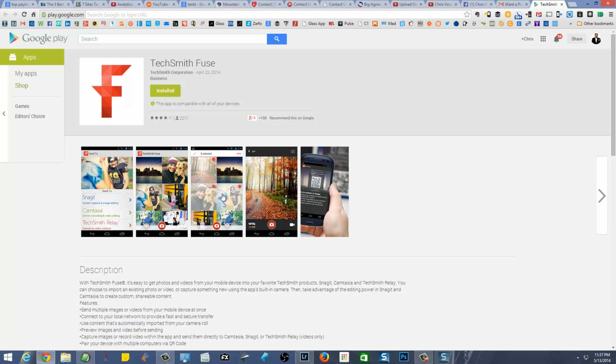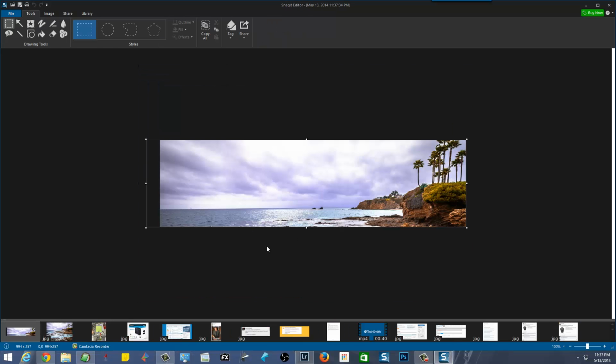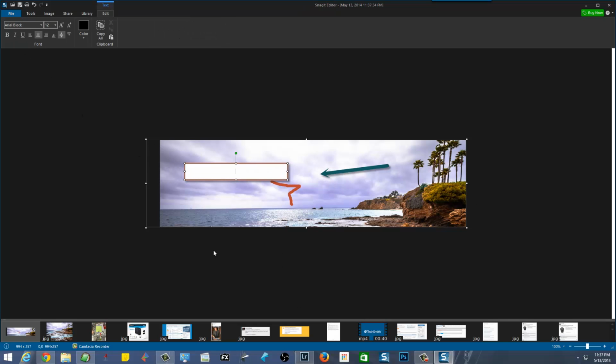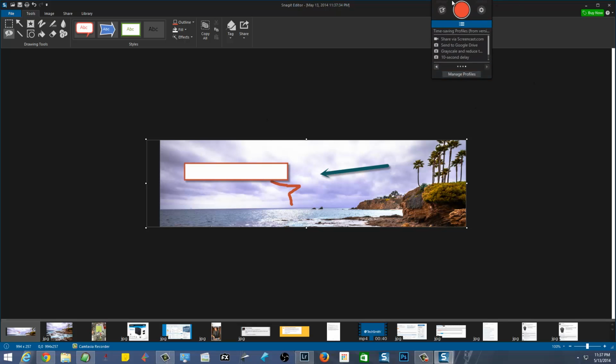Once I decide to, it will put it into my Snagit Editor, where I can edit the photo and make changes. I can draw on it, do all sorts of stuff. I can put directions in it and arrows. I can even put little things like, hey, check this out, in little speech boxes, etc. Very, very cool. So there's a lot of different things you can do with it, and having this editor available at all times is pretty awesome.